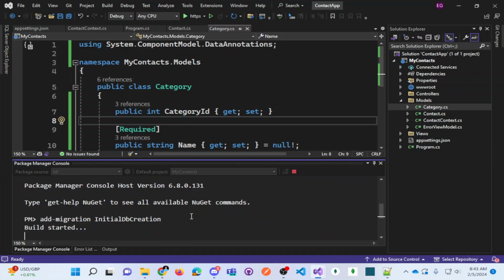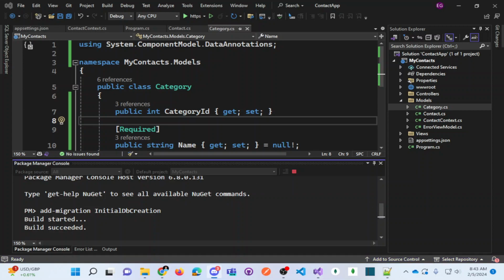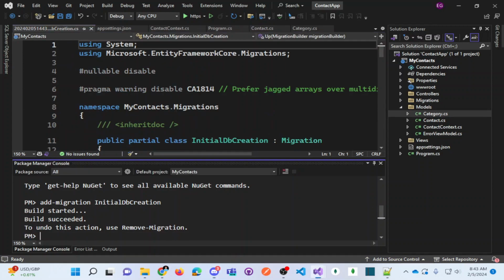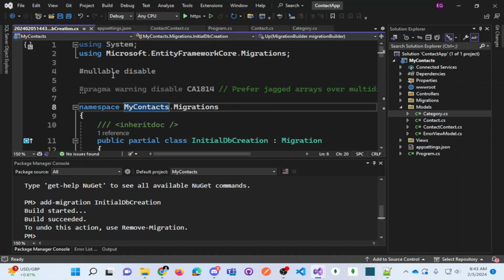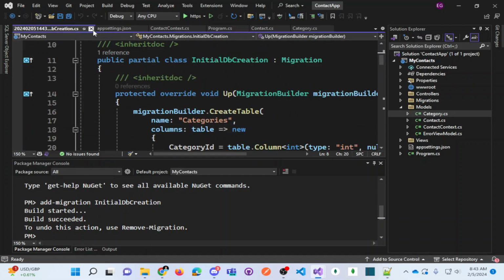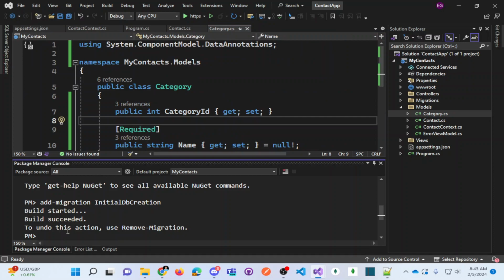And see if I got any errors. Okay, created my migration file. And so let's go ahead and update database.